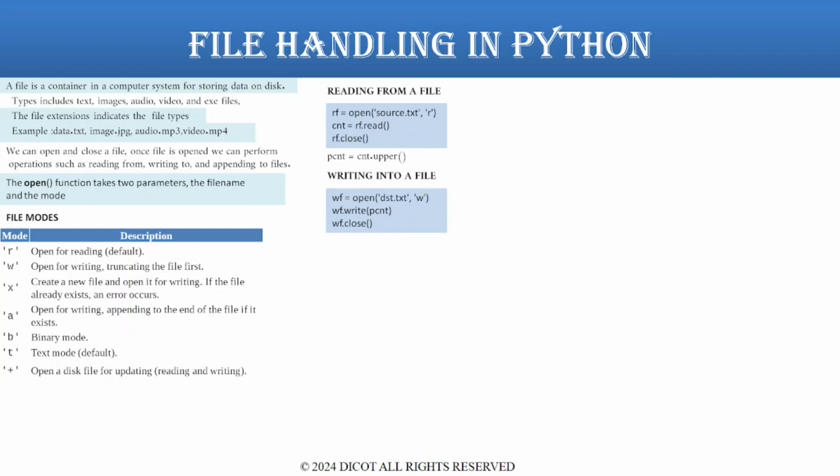So, we have seen a simple example of how to open a file in read mode, read its contents into a variable and close it. Then process the file contents stored in the variable and finally, open another file in write mode, and write the processed contents to this file. In both cases we had to close the files explicitly.